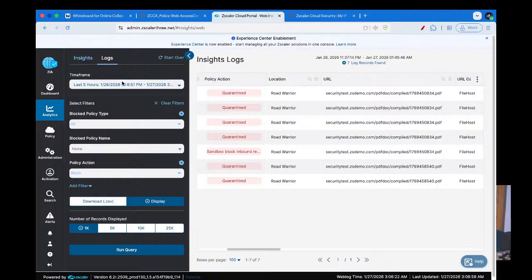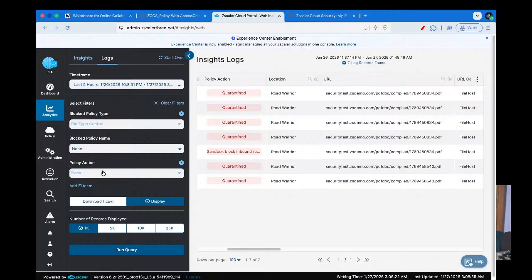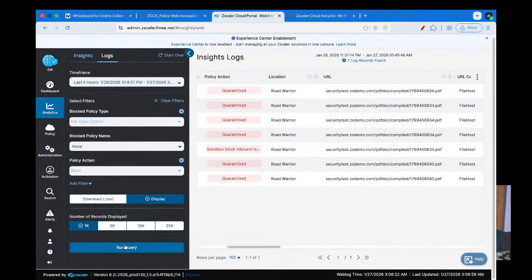I want to see what happened in the last, you are filtering webmail, net control, intrusion, healthcare, file type control. Okay. I want to see what happened in the last 5 hours, maybe less.